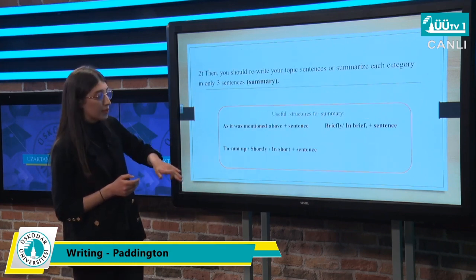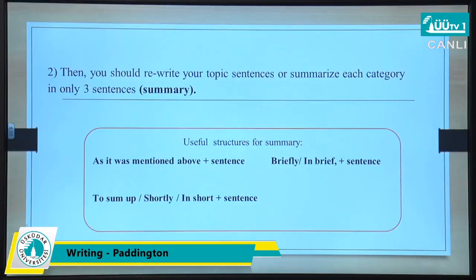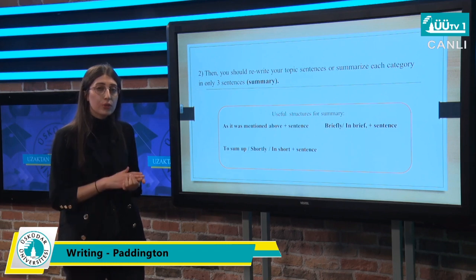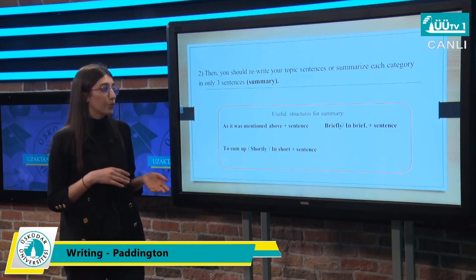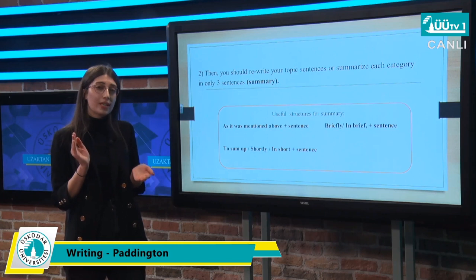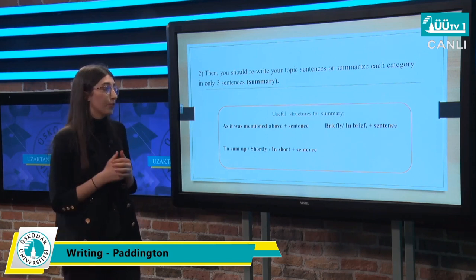After your first sentence in your conclusion paragraph, you have to write a short summary, at least 2-3 sentences, where you will just summarize everything you have mentioned before, all 3 categories. You will just write about them in short. For example, we had a topic about schools, and here in short you can just write like high schools are for this, primary school teach this, and universities are for this. So you just give the brief information again about all the categories you were writing before.